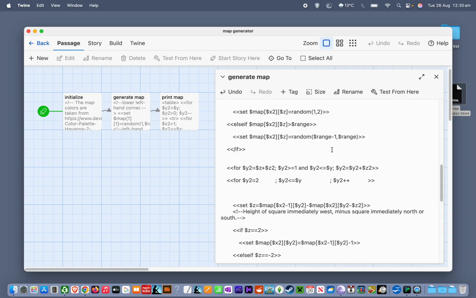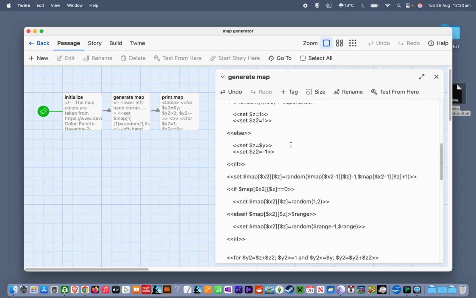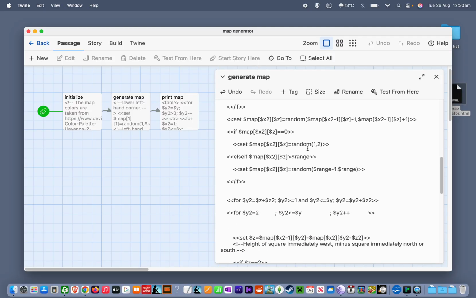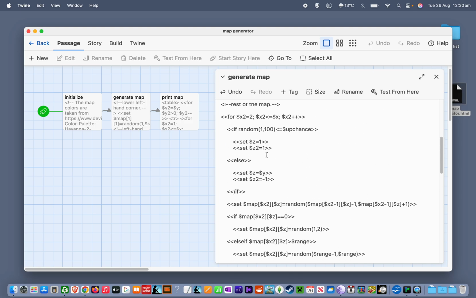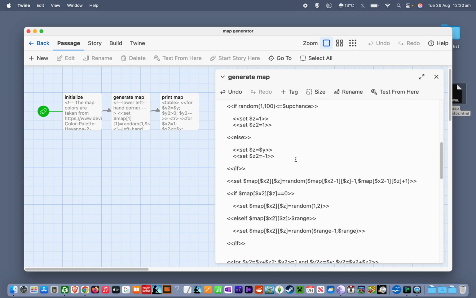to itch.io. I might also put a note saying what Z2 and Z are, because I noticed I haven't done that. And so in other words, it's now saying keep going as long as you're between 1 and y inclusive. And we used to just add 1 to y. Now we either add 1 or subtract 1, so we say y2 equals y2 plus z2. So if we're going up, it'll be 1, and if we're going down, it'll be minus 1.